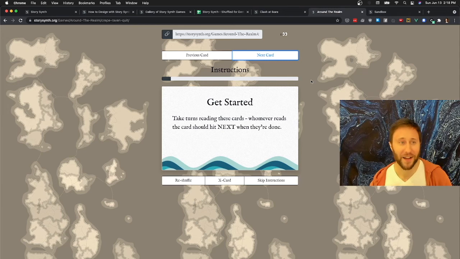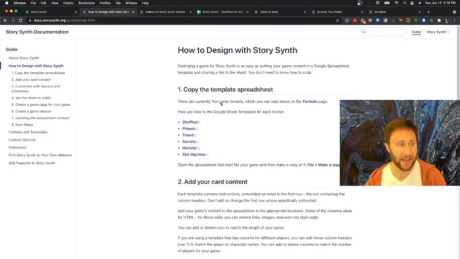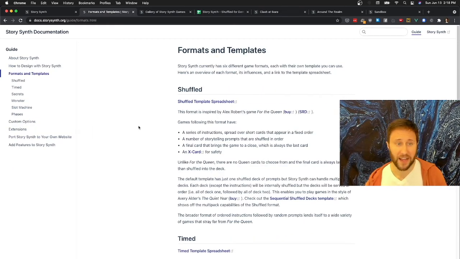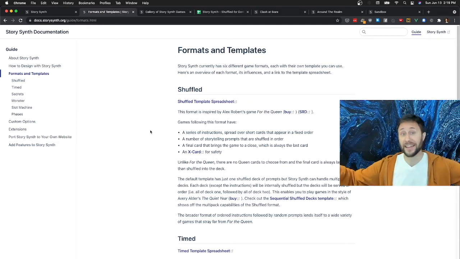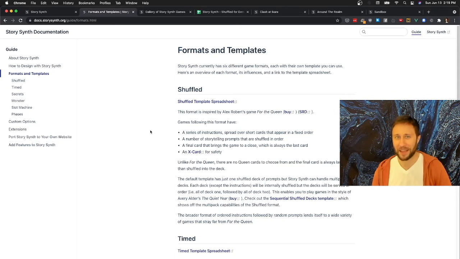As I said, there's a lot of ways to customize the game, and if you go to the documentation, you can see all sorts of different formats, and shuffled is the big one, but other ones can involve timers, can involve organizing the decks in different ways. So Around the Realm, which I mentioned, you're going through a bunch of different phases. So it's like you draw from deck A, then B, then C, then A, then B, then C. So that's possible. There are also other modes where you can do things like have prompts that are composited from a bunch of different decks. So for example, my brother and I have a game about would-be heroes winning accreditation by going on adventures.